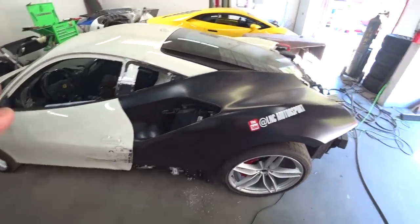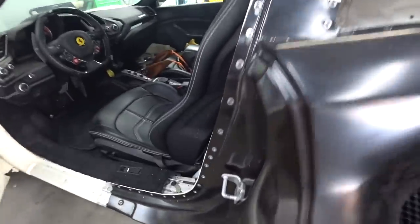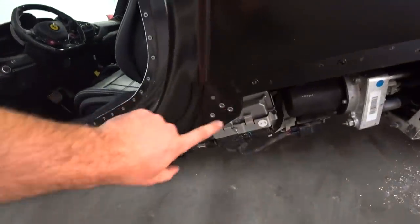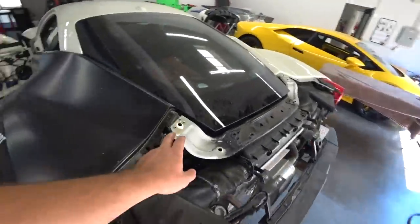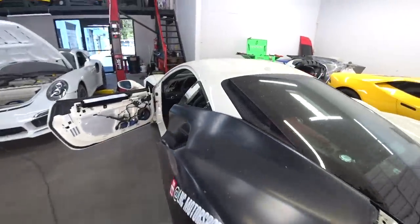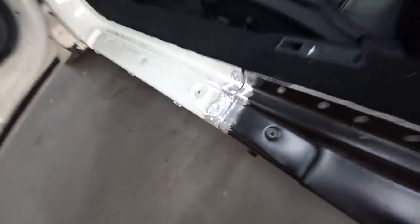Alright, so we're pretty much finished with the quarter. All the rivets are in the doorway. Three rivets here. 1, 2, 3, 4, 5 here. Bunch under the wheel. Three here and three there. And I put the rivets in the original spots. So the only thing we got left is to do a weld here and weld here.